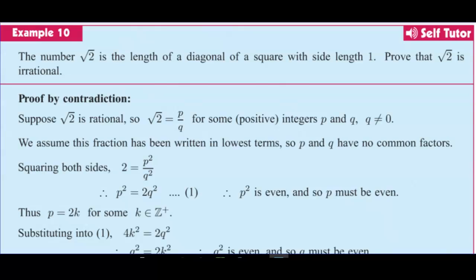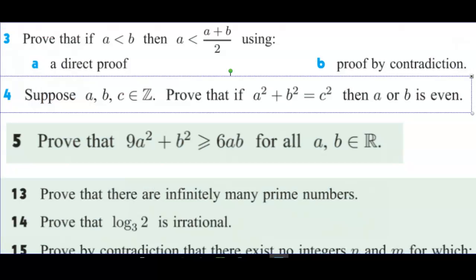All right. Example 10 is just a famous one from Pythagoras' days. They say somebody was killed because they proved this is correct, but by doing so, it got rid of all their beliefs that everything could be written with integers. So it messed people up. So what do you do? You throw them overboard.